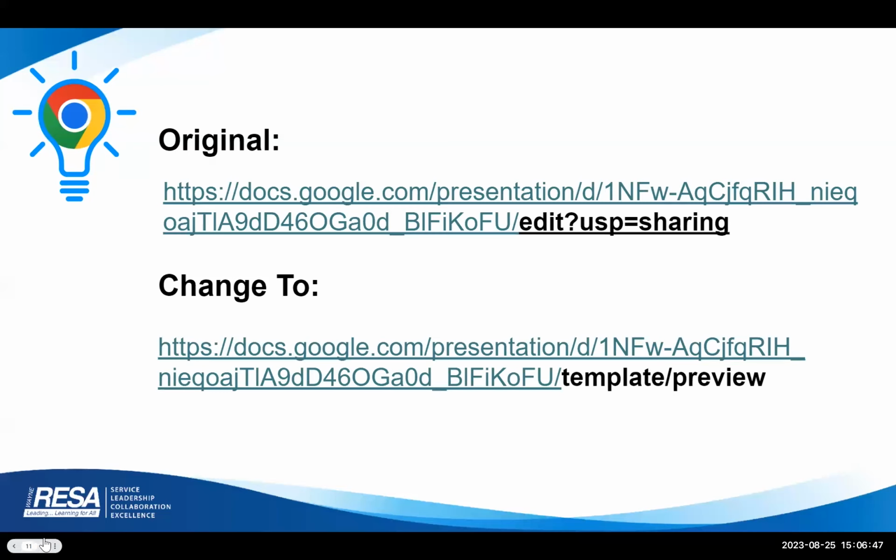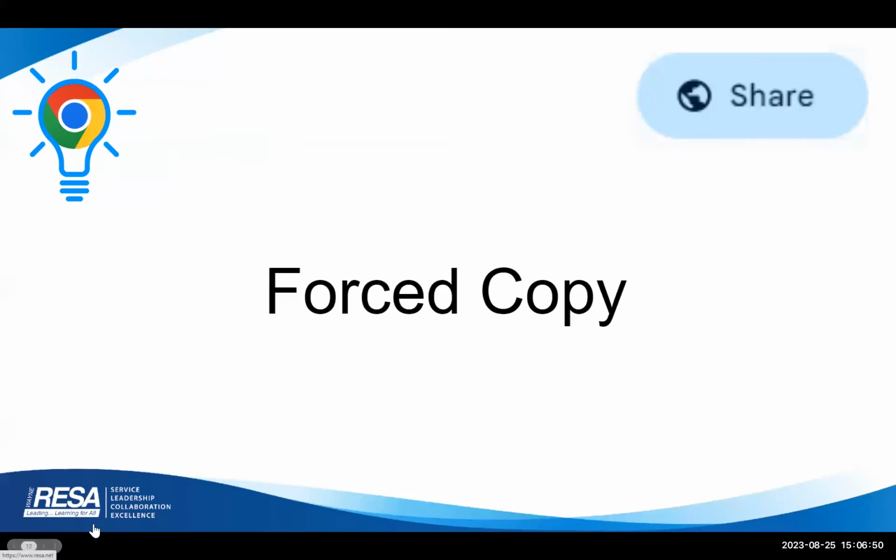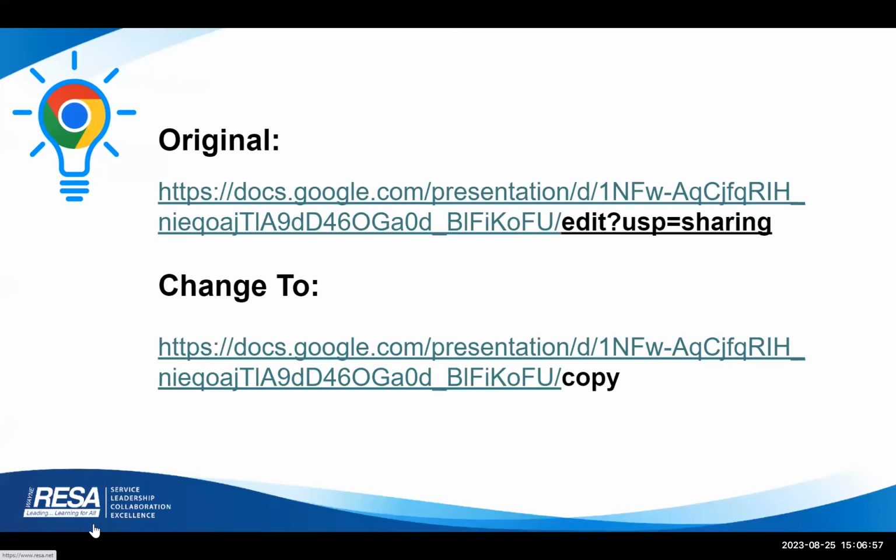All right. Sometimes that's not the way I want to share it. Sometimes I want to share it in such a way that I'm forcing people to make a copy of it before they even look at it. And if you want to do that, you edit that URL in the same way you always edit everything that comes after the word edit. And here I would change those words not to template preview, but to the word copy. And that would give us the view where they can make a copy. So they don't get an option to see it before they copy it. And then they would see this screen right here. And I think we've all seen this at some point where we just click on it and we know that we can make a copy.